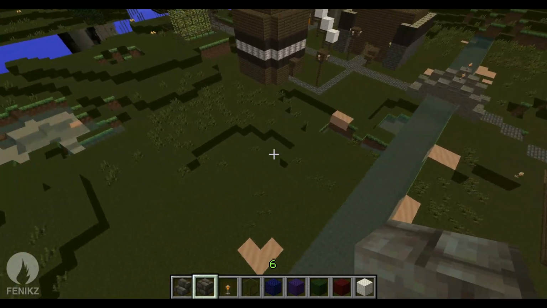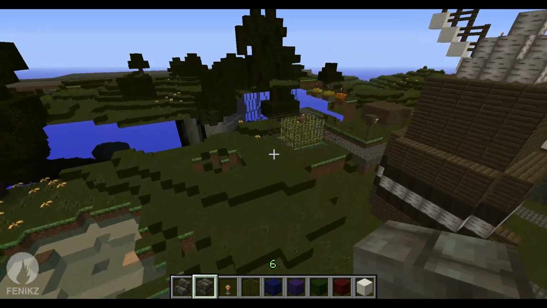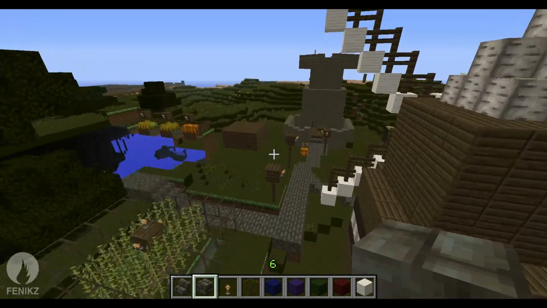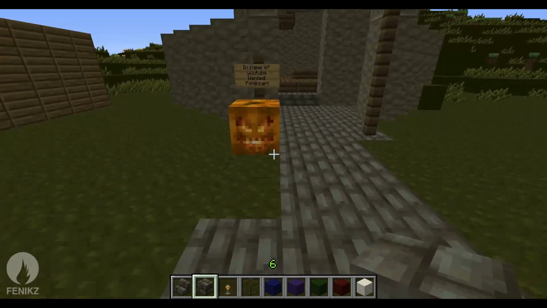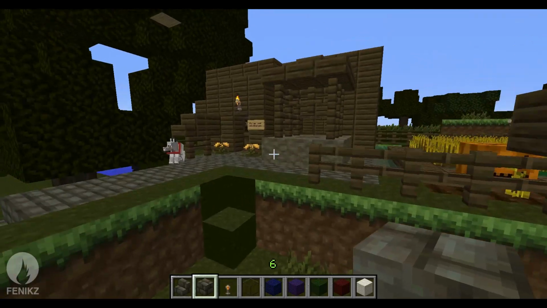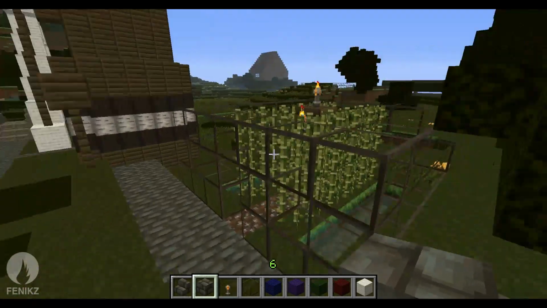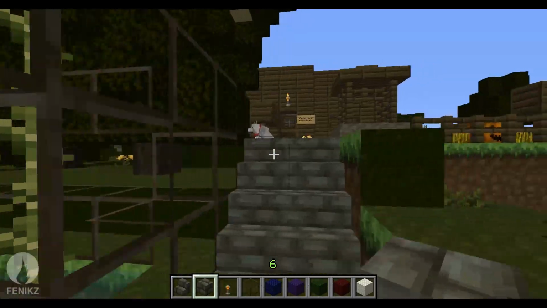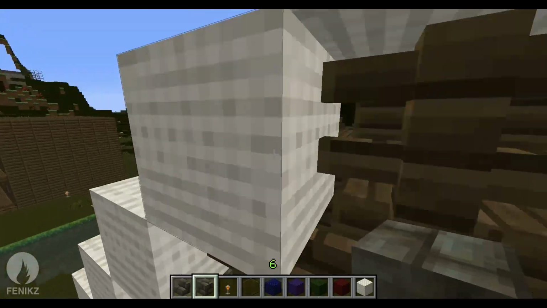Yeah, the shadows aren't really that nice because they're not diffused or anything. But anyways, this is Farmer Jack, I think it is. Let's see. His house is over here somewhere. There we go. Yeah, Farmer Jack. So he's got some, I think this is a greenhouse, which is kind of cool. He's got a dog. He's got a windmill, which is cool.